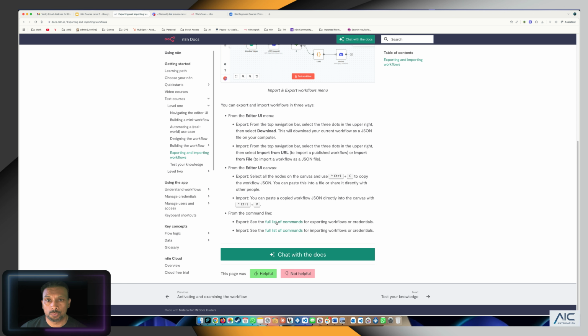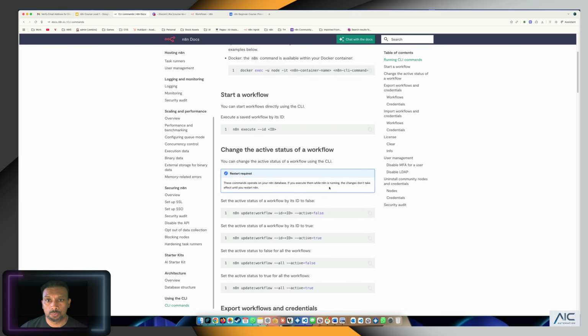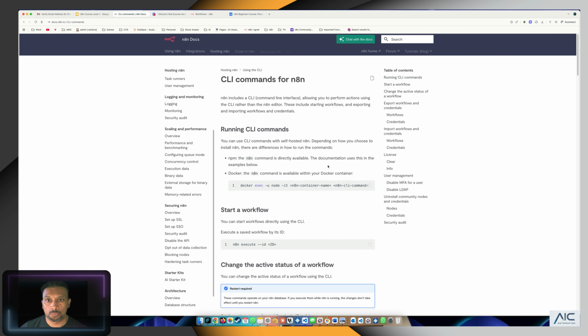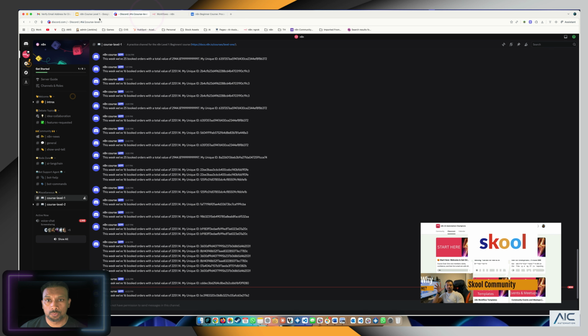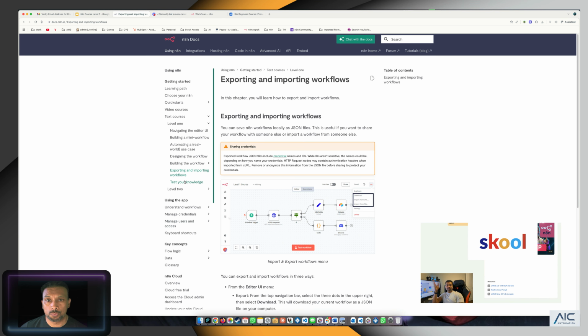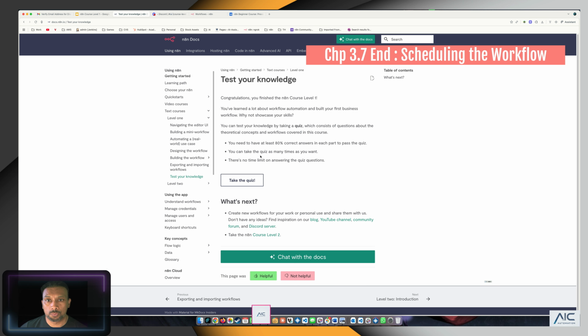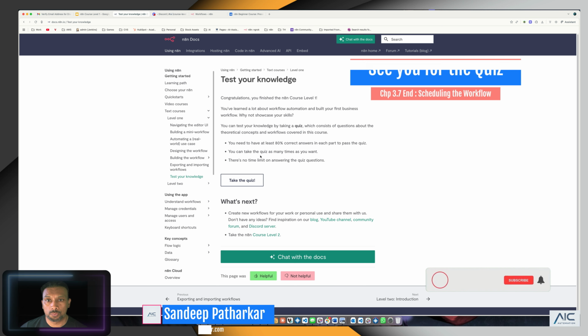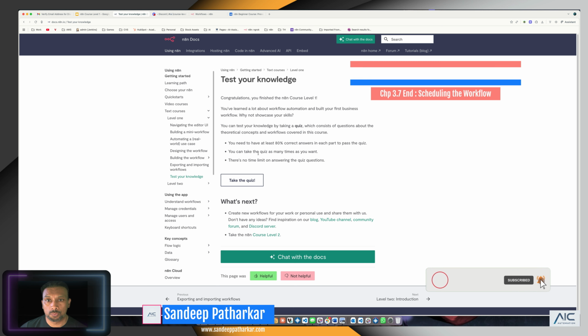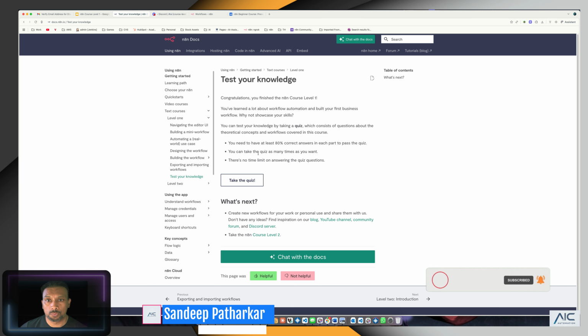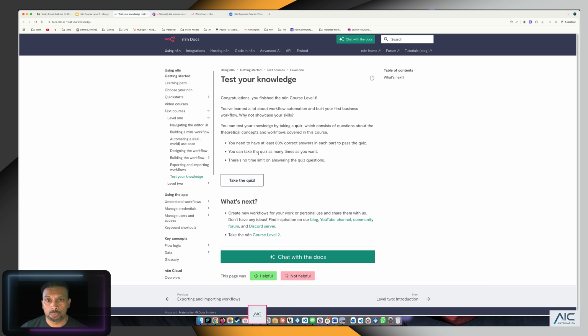These are the full set of CLI commands. There are a bunch of CLI commands, so yeah, we are not going to go through it. You do not need it for the examination. Next is the exam. Test your knowledge. Once you are ready, once you've done all the practical, you should be well equipped to start giving this exam. But we are going to take it together, and I'm going to show you how to get that badge. All right.